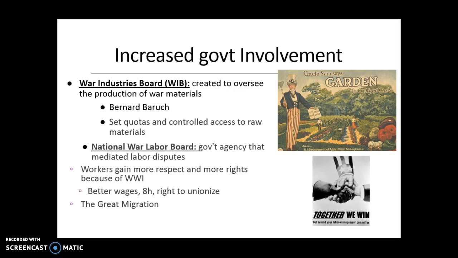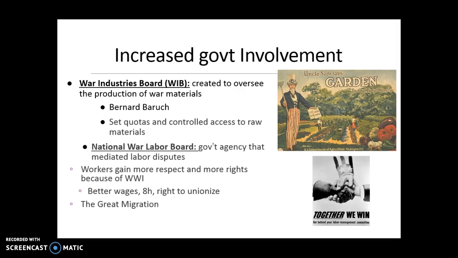Also, Wilson is concerned about labor. During times of war, we have to meet production because soldiers will die. You do not want to have labor strikes. And so Wilson created the National War Labor Board that helped to mediate labor disputes between the workers and management. And during World War I, industrial workers across the United States actually gained a lot more rights due to the war and the fact that they cannot have a strike.